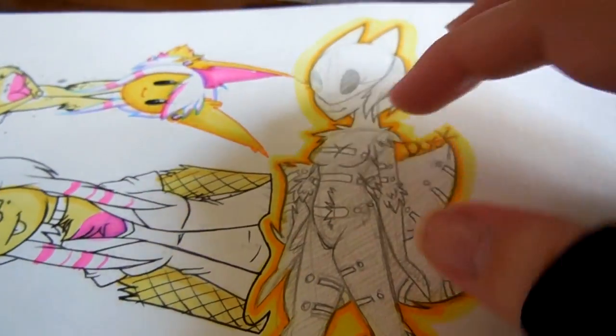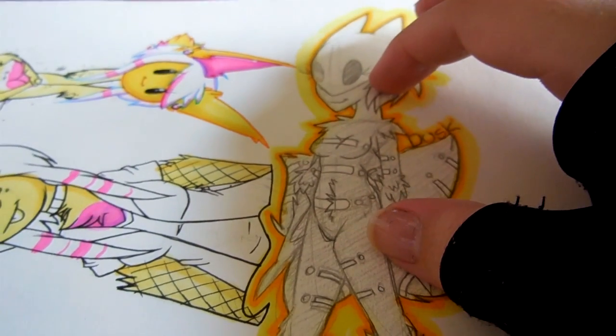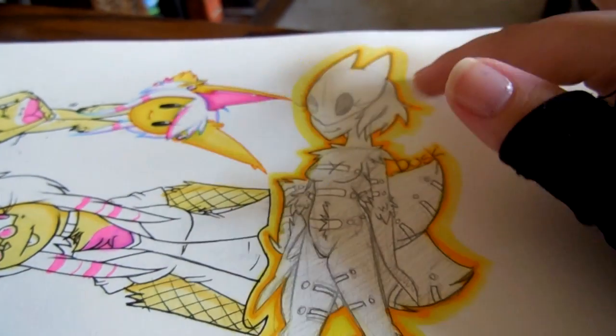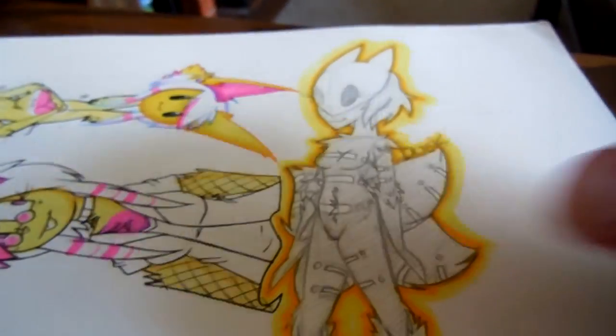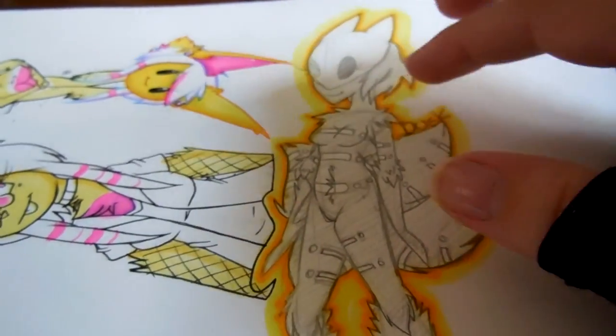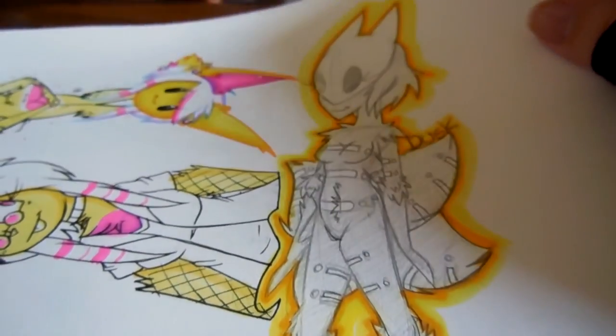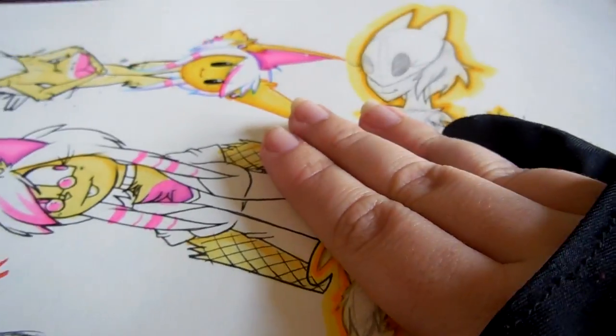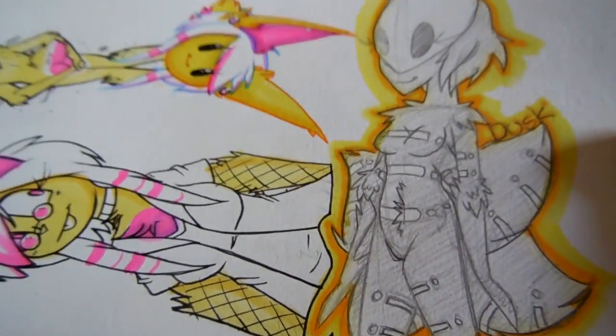If you notice, she's not straight. See how she's slightly curved like this when I was going for a straight view. When I was sketching this, I didn't notice it. But I used to sketch in my sketchbooks and doodle on flat surfaces. You're supposed to actually sketch at a slight angle.